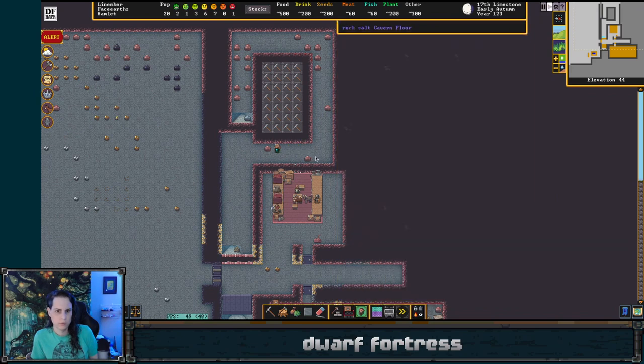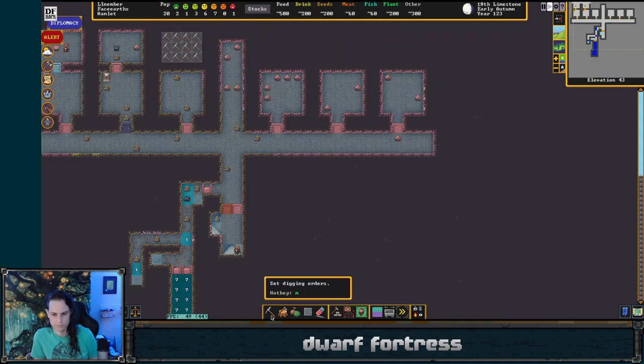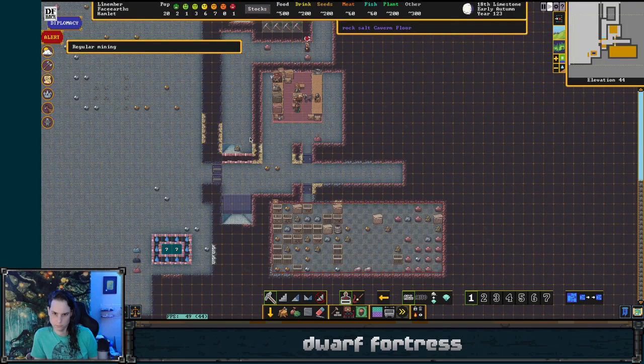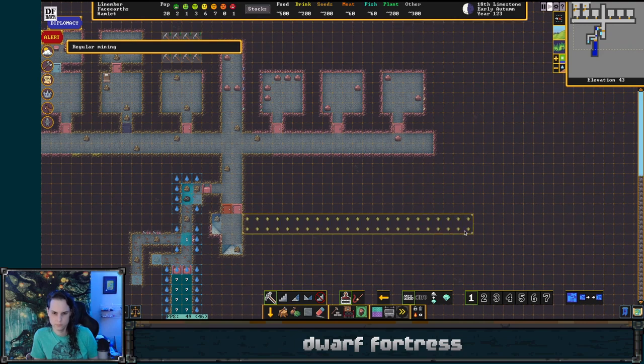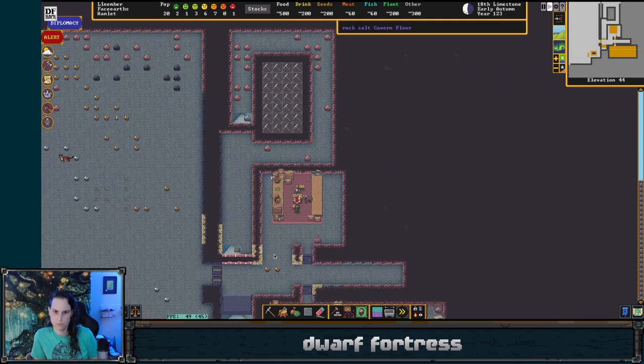Awaiting two items. Perfect. We could even put a door here that is closed at all times and then only open it when we have traders. Maybe that's a smart thing to do. Because we could even put our stockpile for our stuff. Maybe that goes down here for our trade goods. Maybe we put that, like, here. I think that makes sense to me.